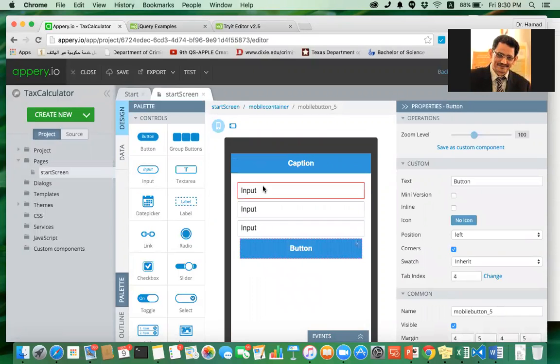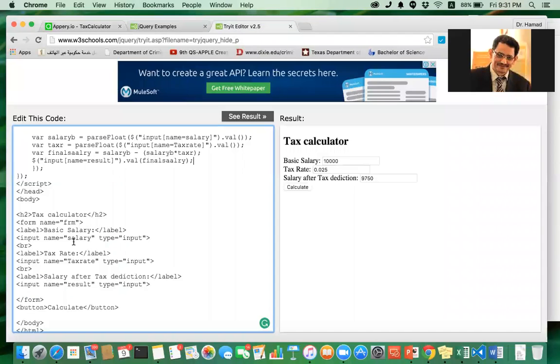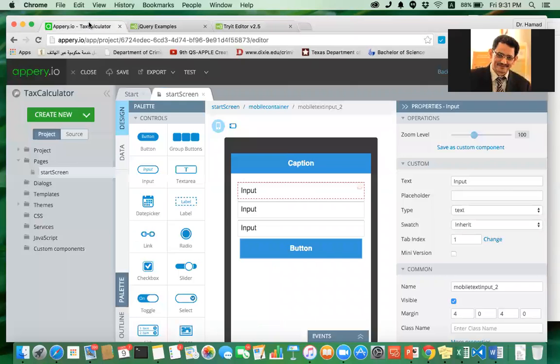Now we need to have the right names. We called this one salary, isn't it? So we come here and call it salary again. So the name should be salary.